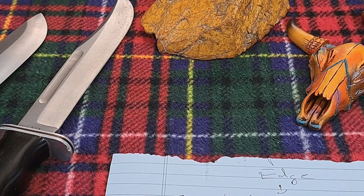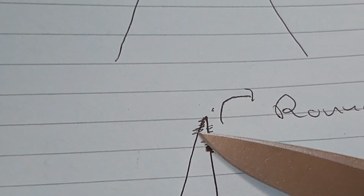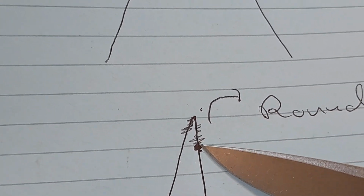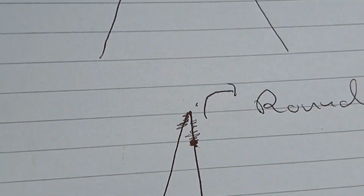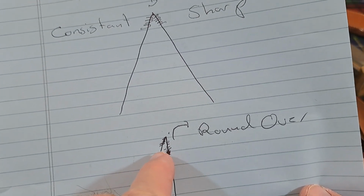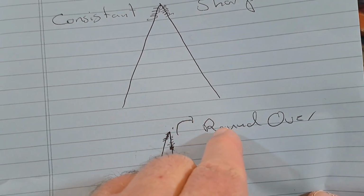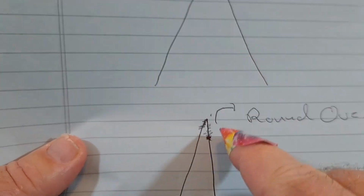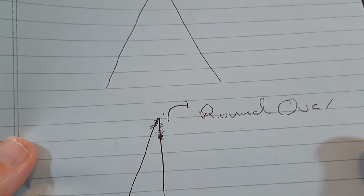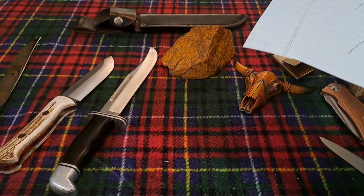Okay, so that is a problem for you, because if you look at this diagram right here, this is your edge. Imagine that the bevel that we looked at is this bevel. So on the one side, the left side that we looked at, the bevel was a lot thinner, and on the other side that we looked at, it was a lot wider and longer, and it creates this kind of edge. The problem with that, let me zoom back to reality here. The problem with that is it makes this side stronger, and what's going to happen, first, it's going to be hard to sharpen this, but once you use this knife, it's going to tend to round over to the thinner side. If this side was thinner, it'd round this way. It doesn't matter which way, it's going to round to the thinner side. And once it rounds over, it's going to be really hard to sharpen again, because the edge is not formed properly. Basically, that's what we're saying.